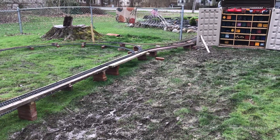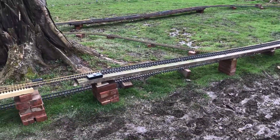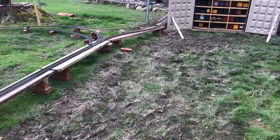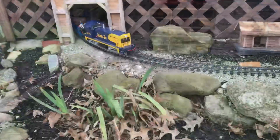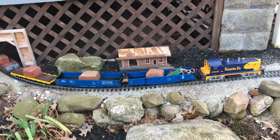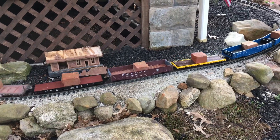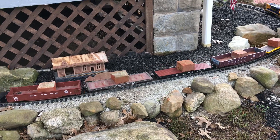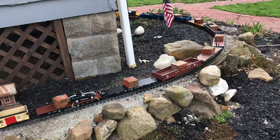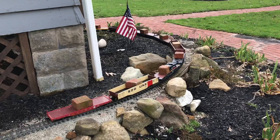I'm okay with that. I don't want a steeper grade — I don't want the trains to struggle too much. I was hoping to see if I can get this thing to pull up this grade, which I'm sure it will. It's just too windy. It seems to pull without a problem.